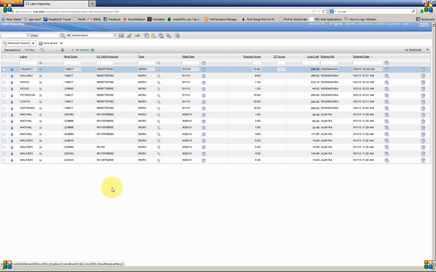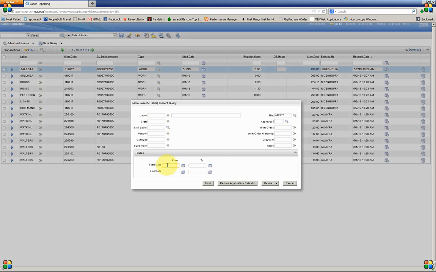Now, we've talked about writing QBRs, and we know that we can do certain things and filter on certain things. But I'm going to use advanced search a little bit today and show you how we can set up a query by entering criteria in our filter and then transfer that over to a QBR. So I'm going to go into advanced search, and I'm going to use the start date, end date. Recall that this is the only place you can do it when you're entering queries.